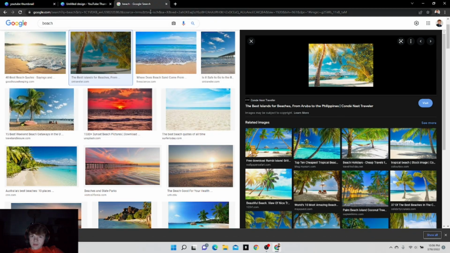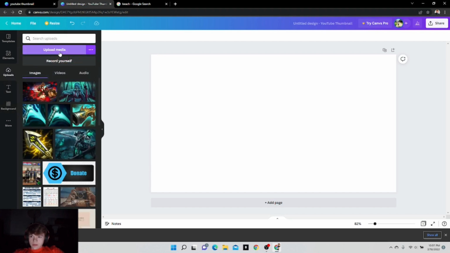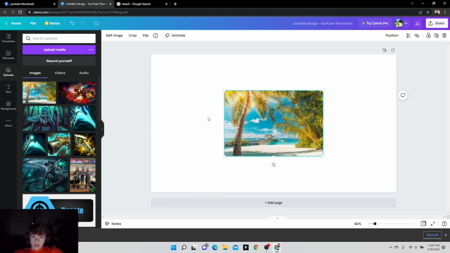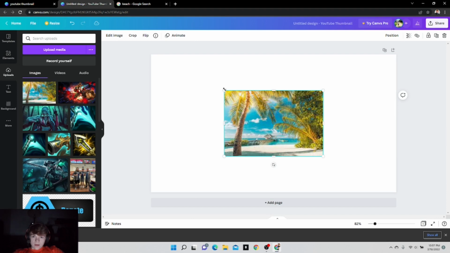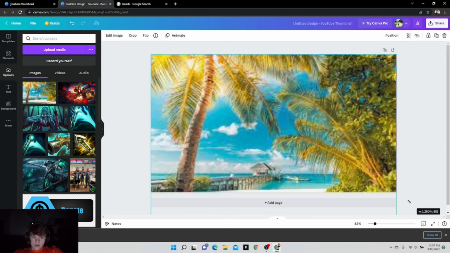So you just want to save the image and go back to Canva. Then to get the image here, go to uploads, go to upload media, and click on the picture you saved to your downloads. Once you open it up, you can just stretch it out.